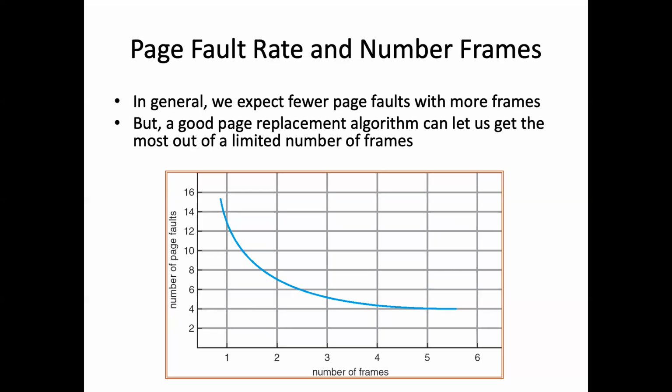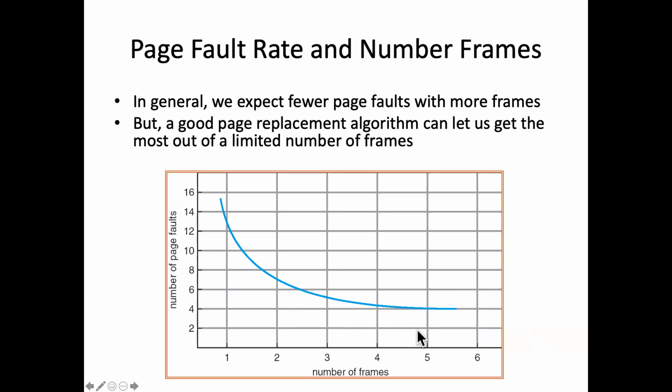And that is, and we said this already, if the OS gets to decide how many frames a process has to work with, how much room it has in memory to host the pages that it needs to access. This graph says if we give a process more frames, we can expect it to exhibit fewer page faults. That's what this blue line represents. And I'm going to say this is an idealized graph. This is just a made-up graph showing what we expect.